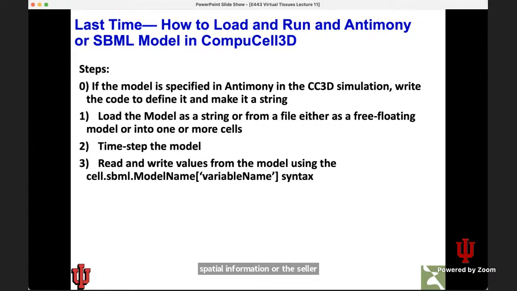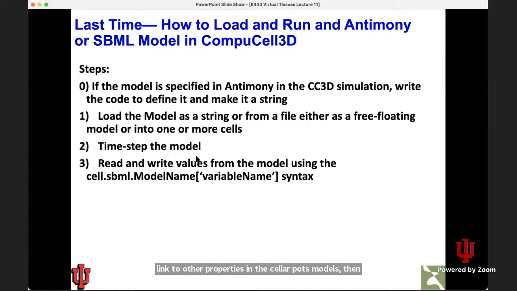To do that, you need a good idea of what the dynamics of the model as a standalone are, and what the parameters are that you might want to control or link to other properties in the cellular Potts model.